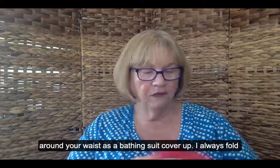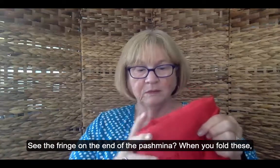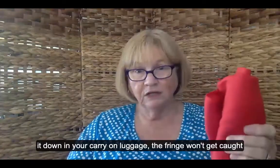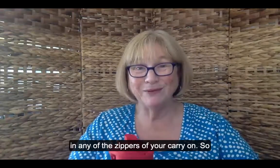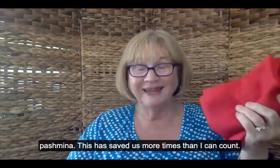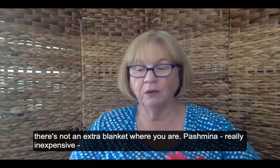And I always fold these in thirds. And then, as you can see, here's a little tip. See the fringe on the end of the pashmina? When you fold these, fold the fringe inward, and then as you roll this up and stick it down in your carry-on luggage, the fringe won't get caught in any of the zippers of your carry-on pack. So, pashmina. This has saved us more times than I can count. You can even use it across the foot of your bed at night if your feet get cold and there's not an extra blanket where you are.